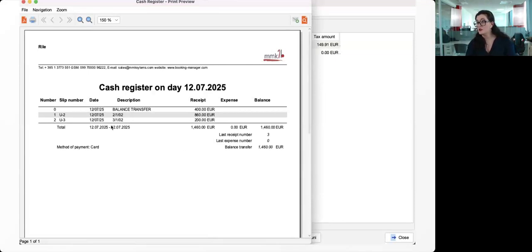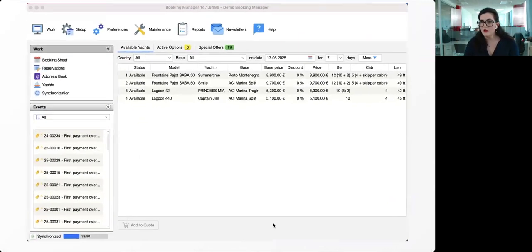And what I can do is actually, I can mark that I took the money out of the physical cash register to bring it to the bank. So I can add a transaction in negative, a balance transfer, as you can see. And I can say, okay, I took today, I don't know, 1,000 euros in cash. Of this 1,000, I'm bringing 900 to the bank. So it's not in my cash register anymore. So I will have a transaction in negative, minus 900. And maybe we can see it.